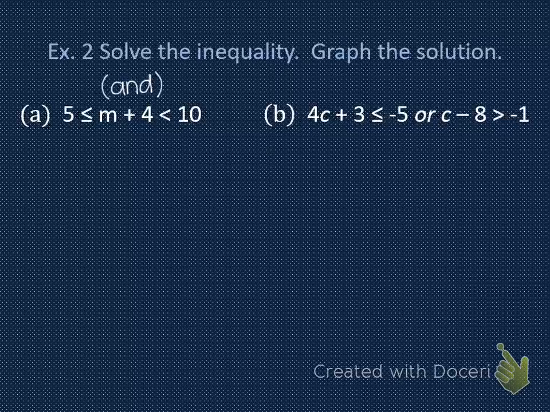So I would make the note above letter A. I would put and. Okay? Let yourself know it is an and problem, and it's because the variable is in the middle. So nothing's going to change for us when we're trying to isolate the variable. All right? We're still trying to get m by itself, which means I have to move what number? 4. All right? And how am I going to move it? I'm going to subtract it.